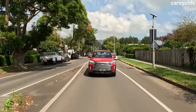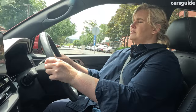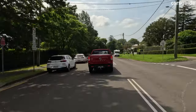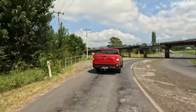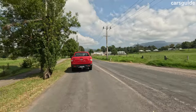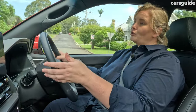While the looks haven't won me over, the driving experience certainly has. This is a very nice ute to drive and doesn't feel ute-like. The retuned suspension on the facelifted model has improved the ride and handling — it feels really well cushioned but not spongy. It has a great sense of power and you feel at ease overtaking on the open road. It handles well in corners despite being quite a tall car, with not a lot of roll. The steering is on the lighter side, which gives it more of a car feel rather than a ute-truck feel.